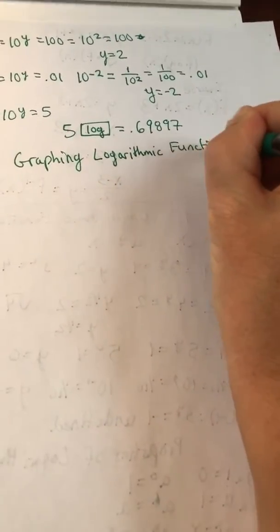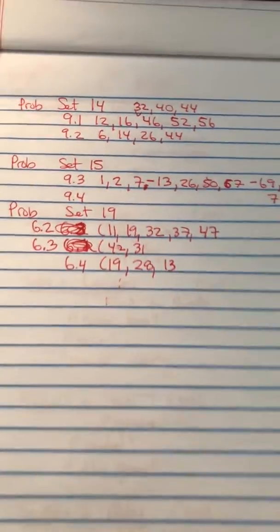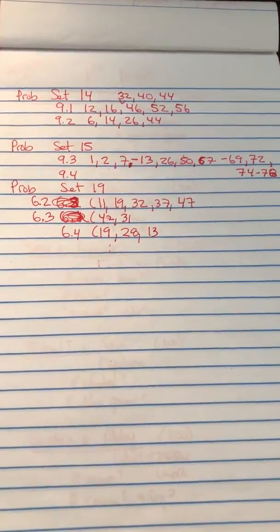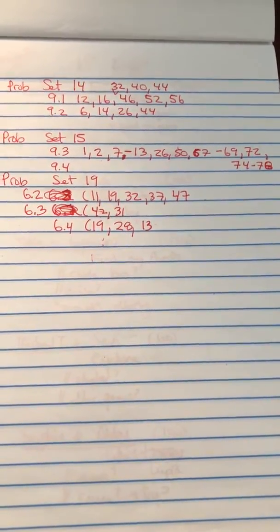Oh, I want to go back to the homework. I looked at the first part of the last video. I saw that I had put the picture horizontal, so there it is. Okay, set 5, and those are the problems for 9-3. Sorry if I make you dizzy with these videos.